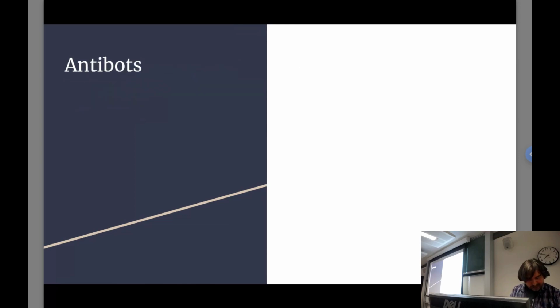I'm going to talk a little bit about anti-bots. Anti-bots are techniques people use to identify automation on websites and stop it. Usually, this is not done to stop web scraping. It's just collateral damage. Usually, it's done to stop spammers or DDoS or general malicious activity. It just so happens that we look a lot like that, so you might get banned by these, and there are some techniques you can use to get around it.